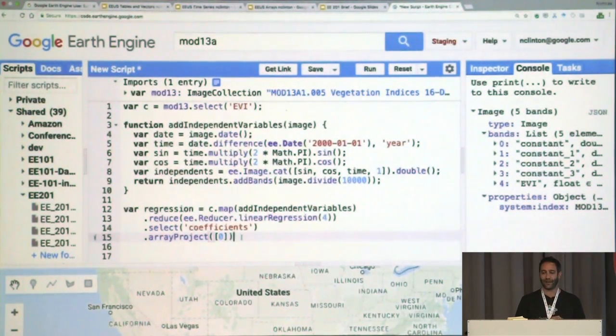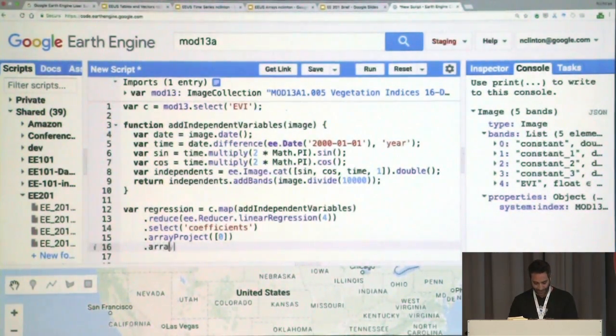I'm going to turn that into a length 4 array image by calling array project. And finally, array flatten, and that takes a list of lists, and let's just give it these names of sine, cosine, slope, and offset.